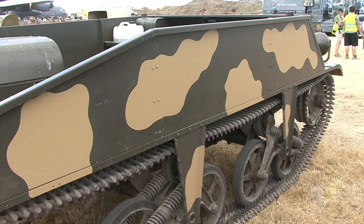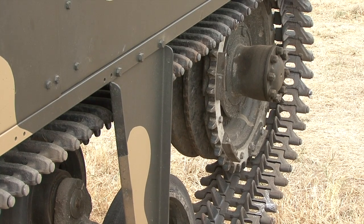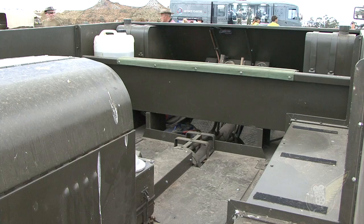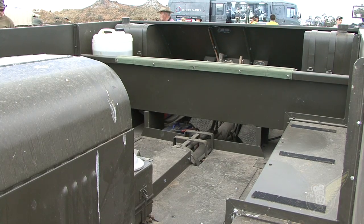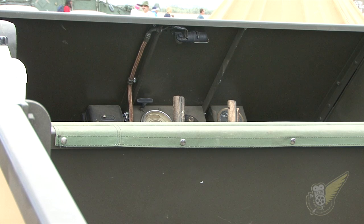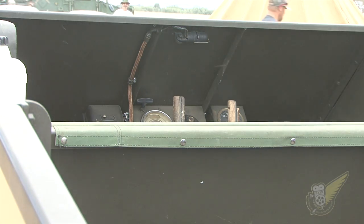A lot of these vehicles post-war were sold off. The Loyds were around 1958, 59, and in 1960 they started disposing of a lot of this equipment. A lot of old engineering firms back then bought them and cut them up for the road wheels. The track just went for scrap a lot of the time. The diffs were standard Ford components, and the V8 engines, the side valve engine, were quite common in the day to run a lot of vehicles. In the 1970s a lot of stock car drivers started using them for the stock car circuit.